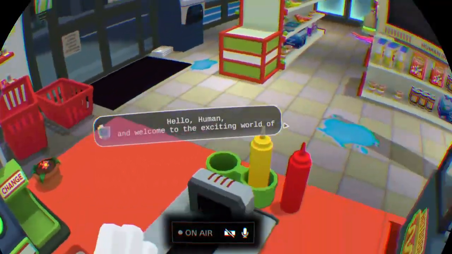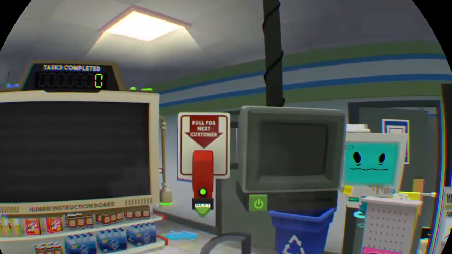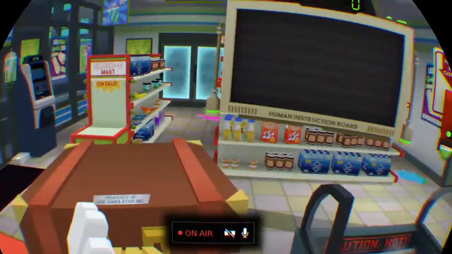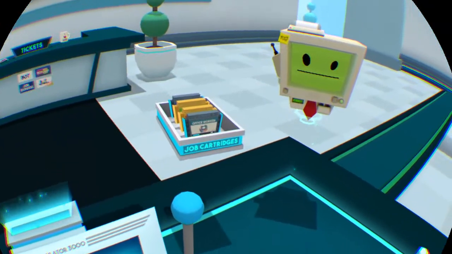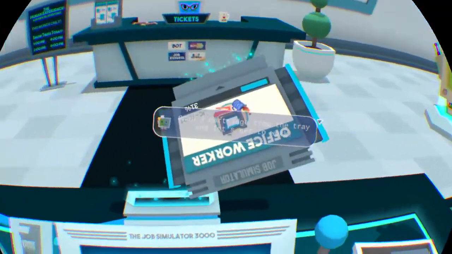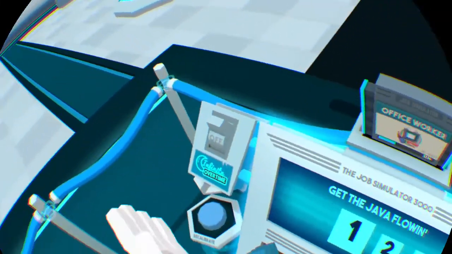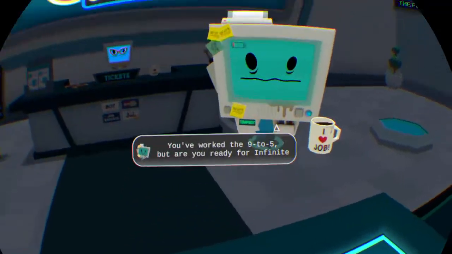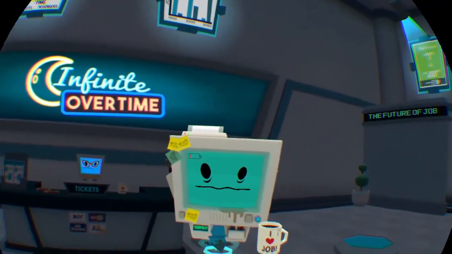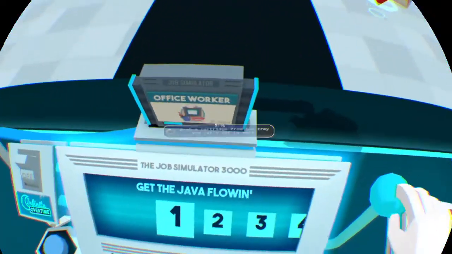Hello, human, and welcome to the exciting world of... Overtime. When you're ready to start, go ahead and pull the first ticket. Okay, guys. We're gonna do one that I haven't done before. Hello, human. Grab a cartridge from the tray, and let's get to work. There's never a dull day in the old cubicle farm. Hello, human. You work the 9-to-5, but are you ready for infinite overtime? Hello, human. Grab a cartridge from the tray, and let's get to work.